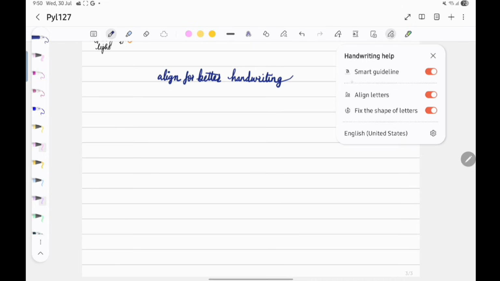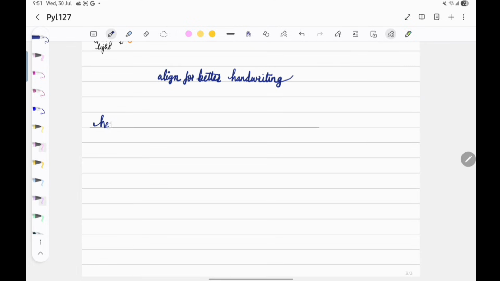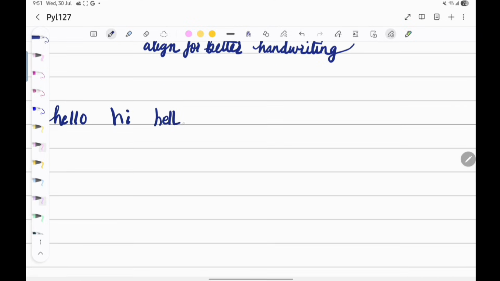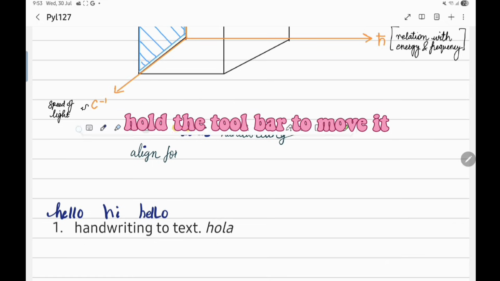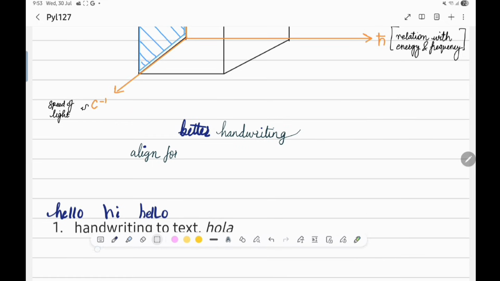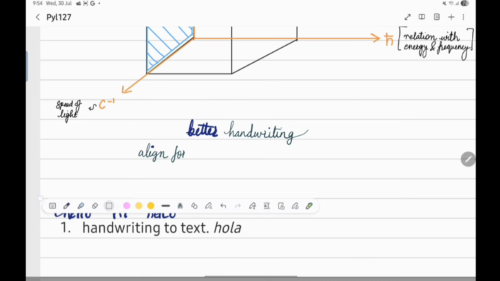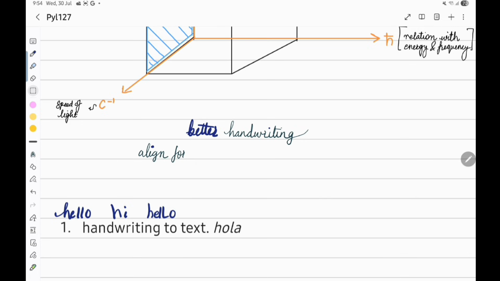Next is the handwriting help tool. This is useful when you don't have a lined page. If you are using a dotted page or any other template, when you write, you'll see a line just below your handwriting. It will also align the words. And this is the laser pointer tool we have already explored. To move the toolbar, hold the toolbar and then release it wherever you want it. You can release it anywhere on the screen or at the corners of the screen.